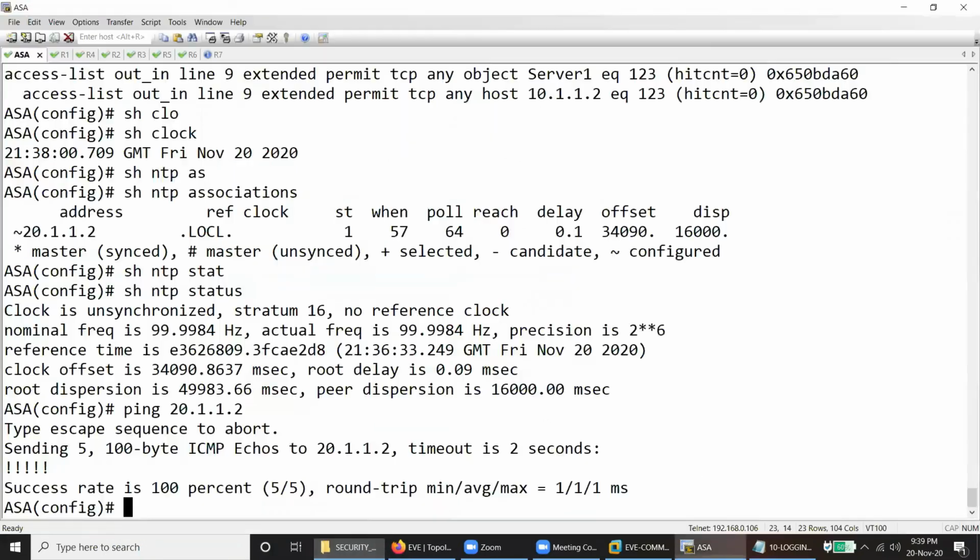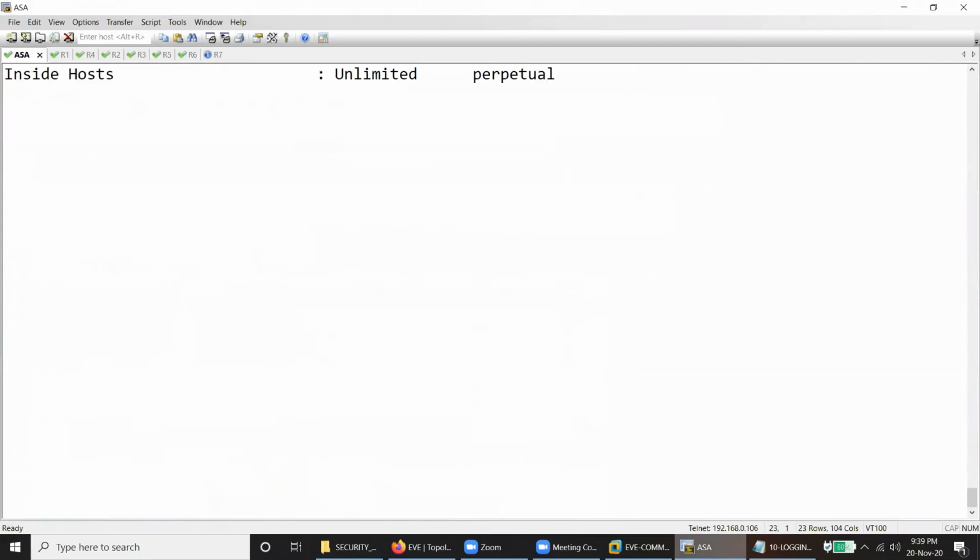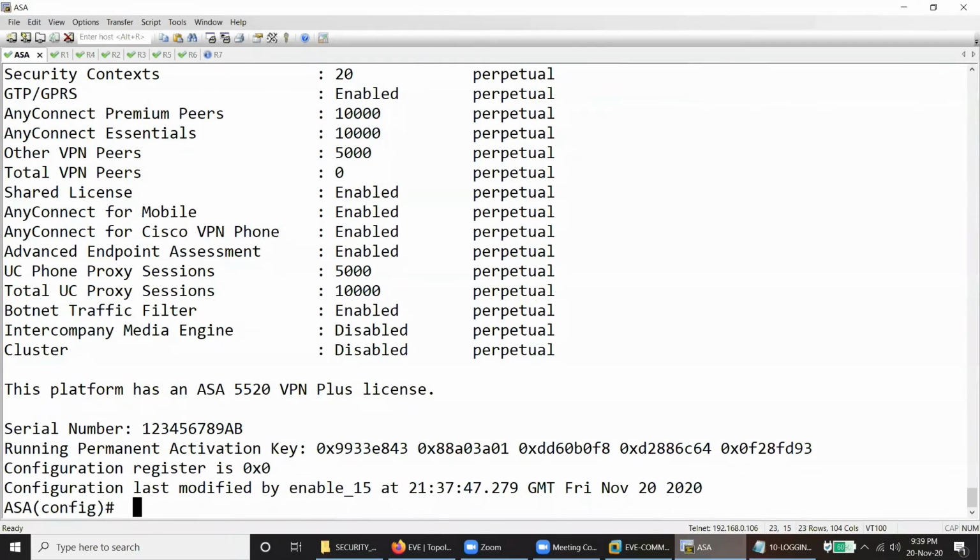You can break the password of an ASA. You need to check the version on the ASA.